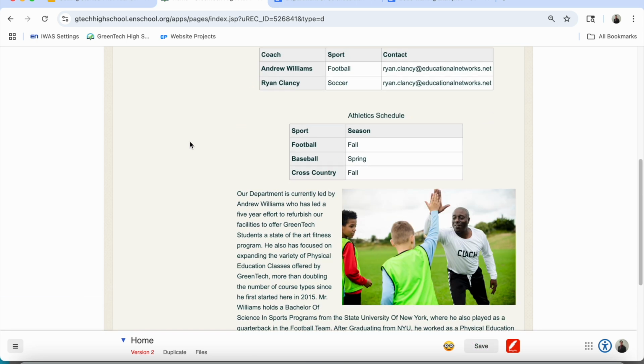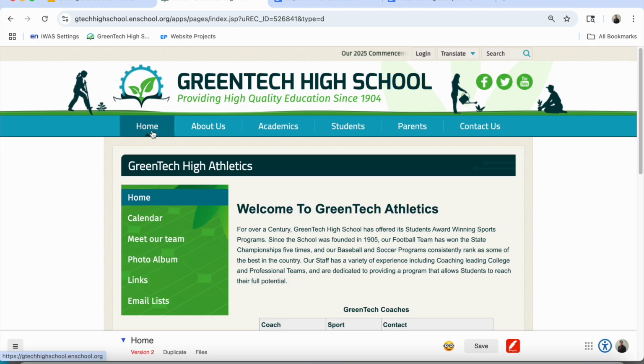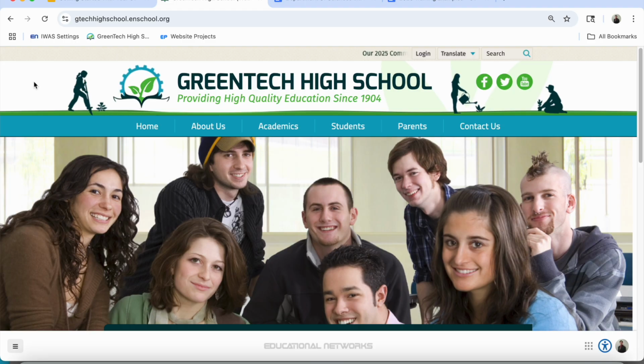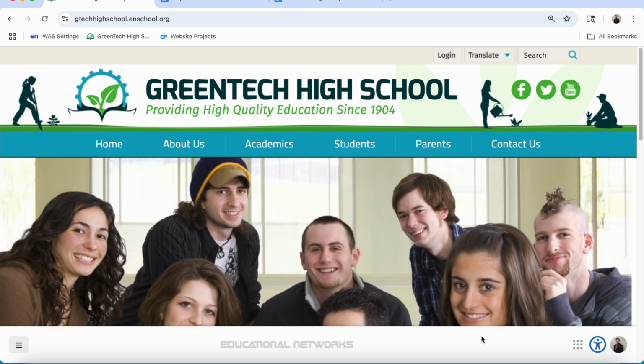We've seen, everybody, the first part of really using the page editor, going in and adding documents. Now, we're going to have the chance to go in and see how we can create a brand new department from scratch. What I'm going to say here, everybody, is that Green Tech High is in need of a brand new science department. We want to remember that regardless as to the type of department or section we're creating, the steps to do so will always be the same.